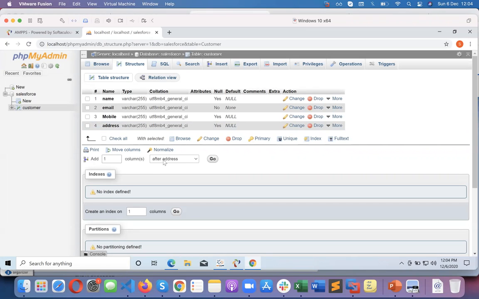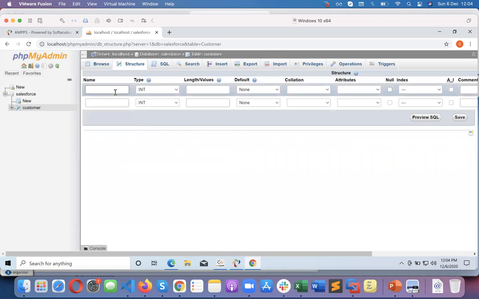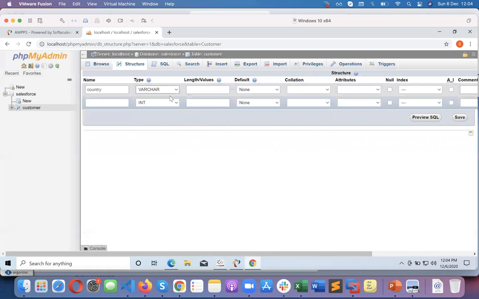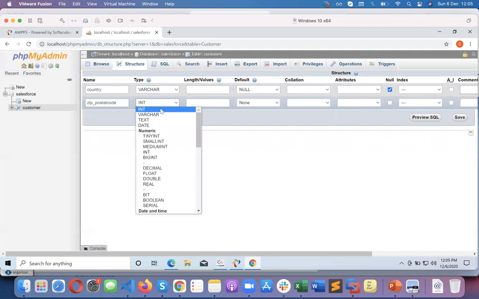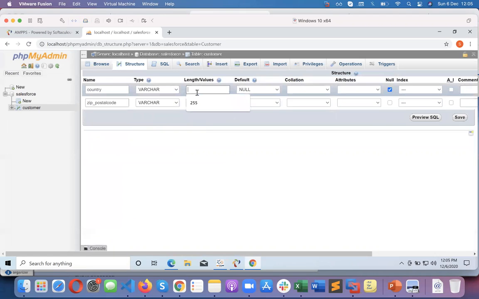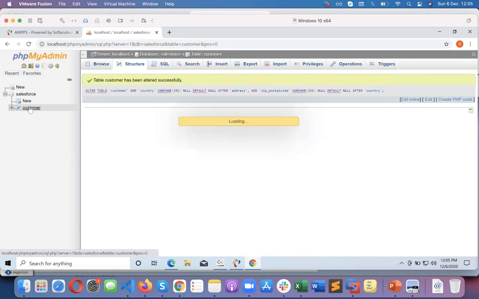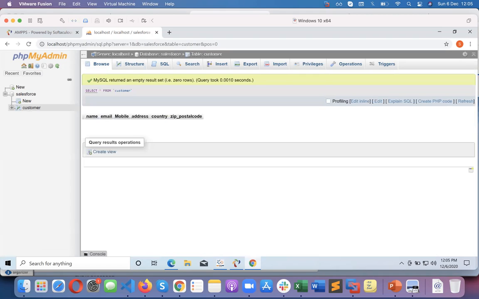Now I am going to add 2 more columns after address: country, varchar, null; zip or postal code, varchar, null. Save.